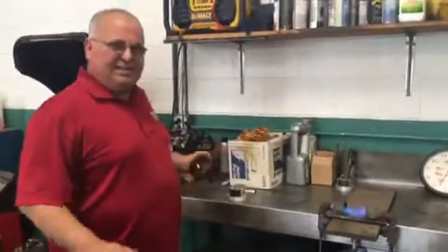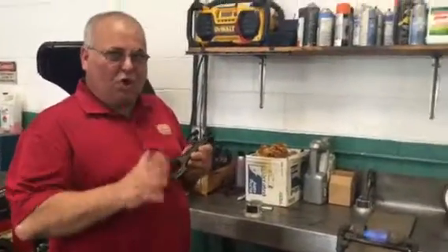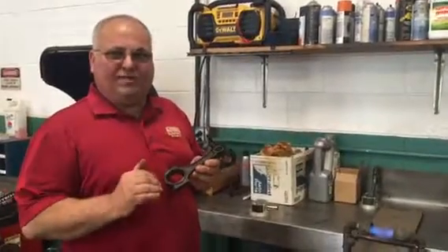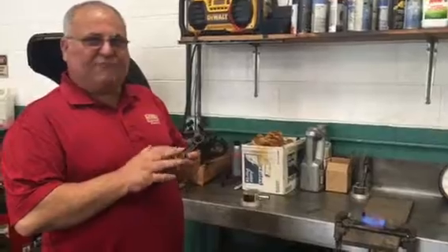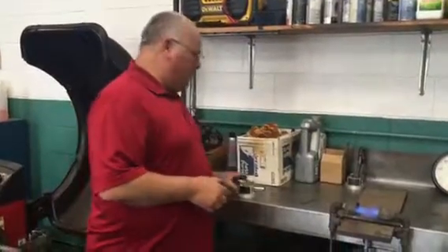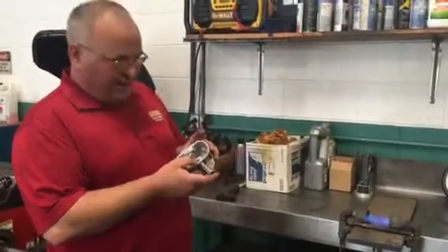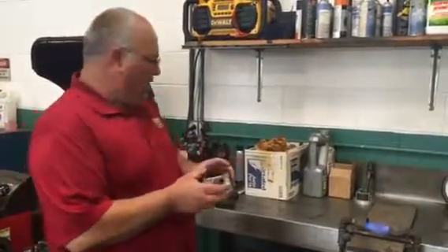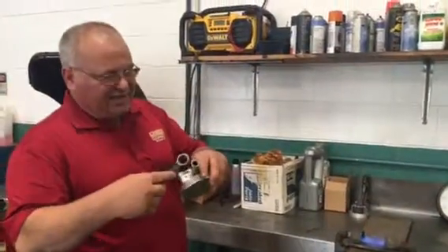What I'm going to do now is put a connector rod on there. You want to mark the connector rods and make sure they're all ready, because you have no time to waste once you pull it off the heater. I'm going to mark the connector on it — this is the front of the motor. The pistons come with a blue dot on them, or you have to find your front. Just take this to the front of the motor.